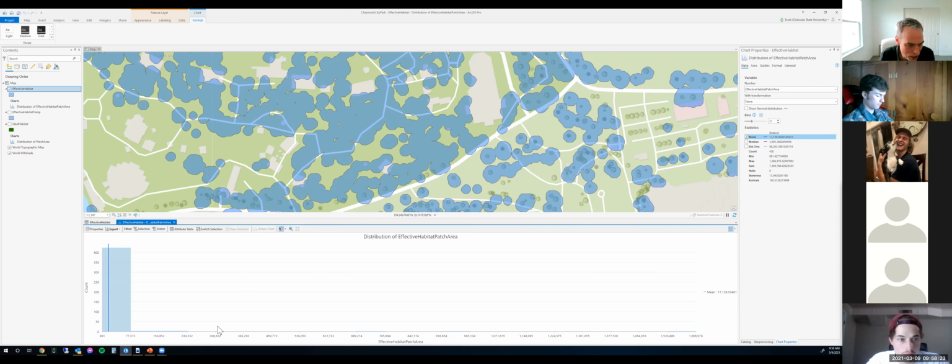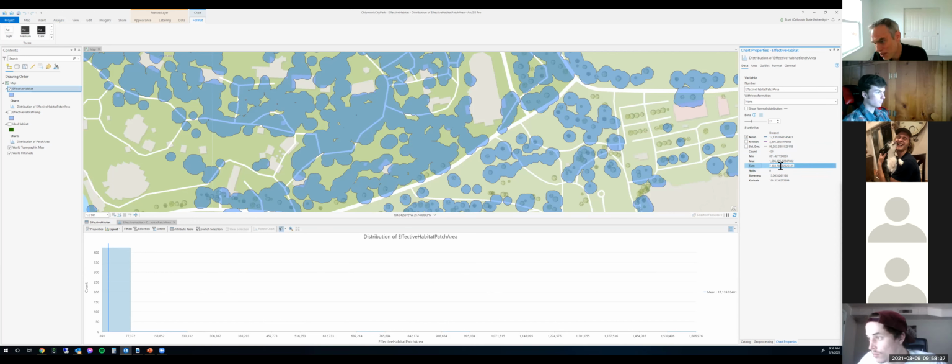It also shows us a graph of the information down here at the bottom. If we come over here, the sum is what we want, right? So this is 7,369,780, if we round up, 785 square feet of effective habitat.